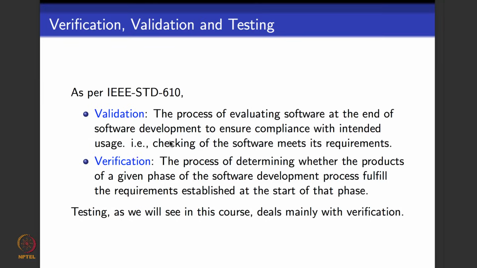Verification deals with what you test or verify while developing software. So while developing software, you might go through various phases: a phase where you define requirements, a phase where you do design and architecture, a phase where you write code, and a phase where you test. At each stage, you're dealing with a set of software artifacts. So the kind of verification that you do, wherein you check whether a particular software artifact meets the requirements that were established for that particular set of artifacts, is what is called verification. Testing, as we will see in this course, mainly deals with verification.